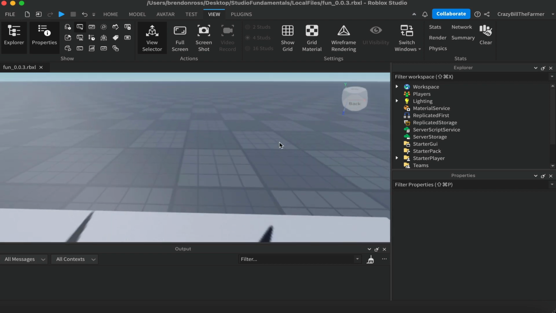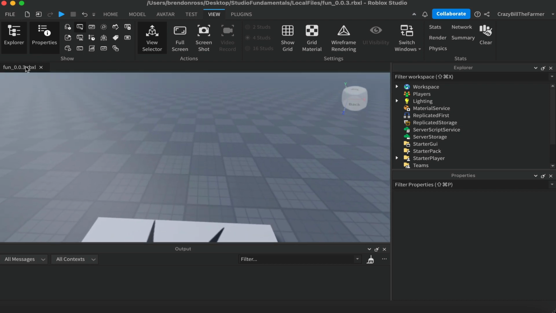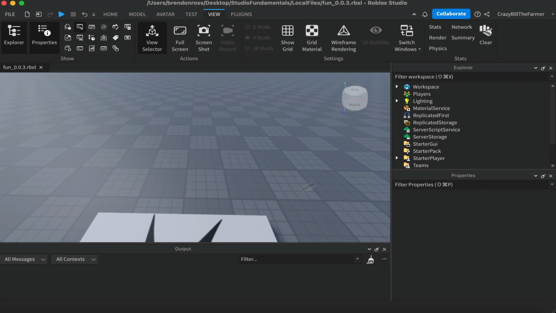So to learn a little bit about hierarchy, I've increased my version. I got rid of all my random parts that I had in here, and it's basically an empty project for us to work with here. So don't worry about losing anything. If you've clicked File Save As and increased your version, anything you had in there previously will be there, and this will be just a new empty spot.